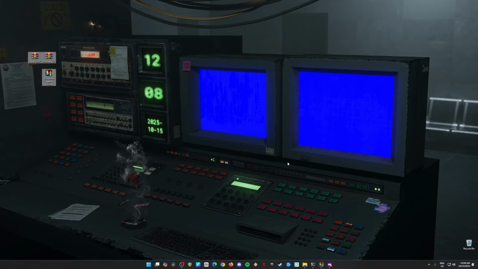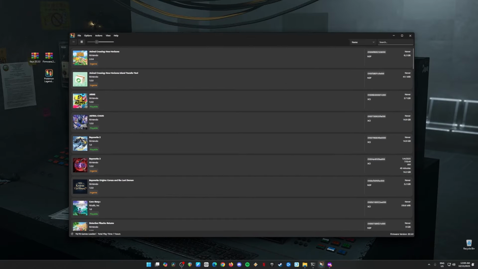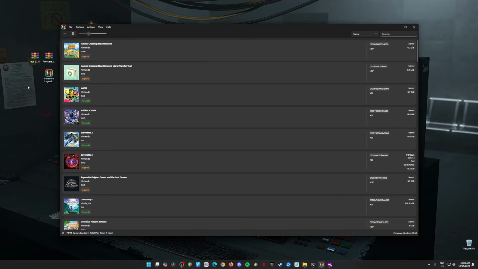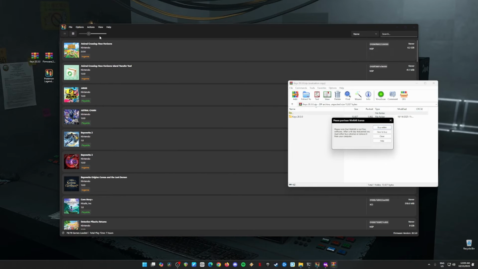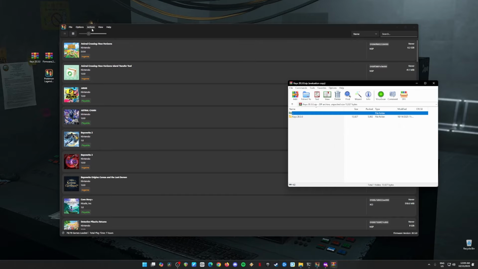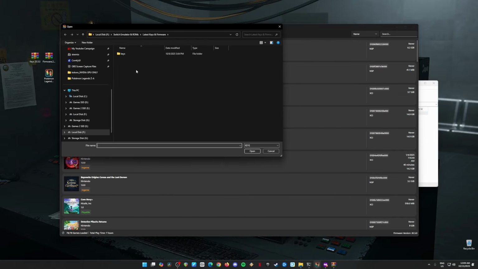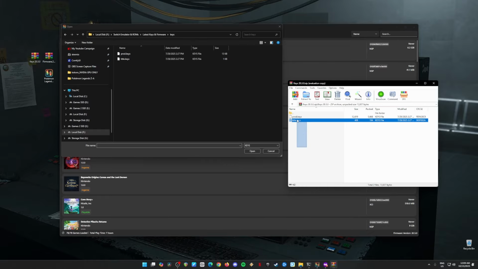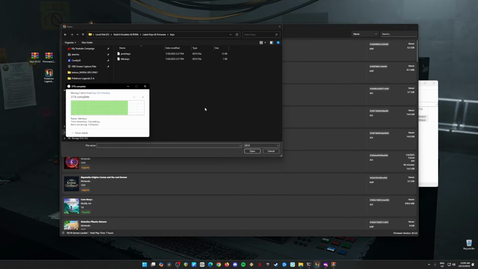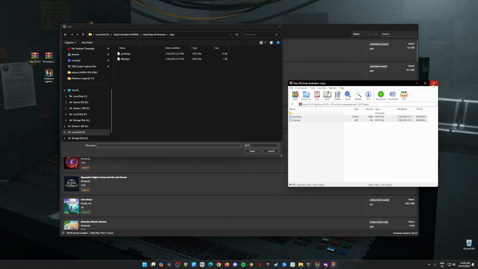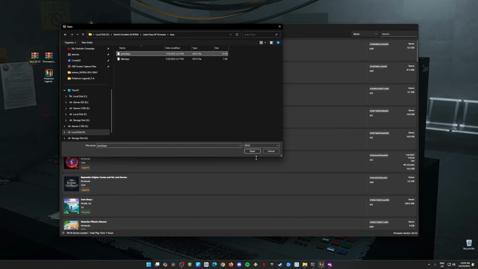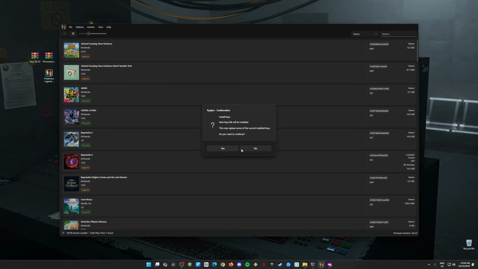So let's install them now into Ryubing. Open Ryubing again. The first thing that we will need to install is the Nintendo Switch keys. Open the keys file, then go to Actions, Install Keys, and install keys here. Create a new folder, name it Keys, open that. Then open the keys here, just drag and drop these files in this folder here. Because I have mine, I have to replace that. Then select the prod.keys and hit open. And then hit yes.